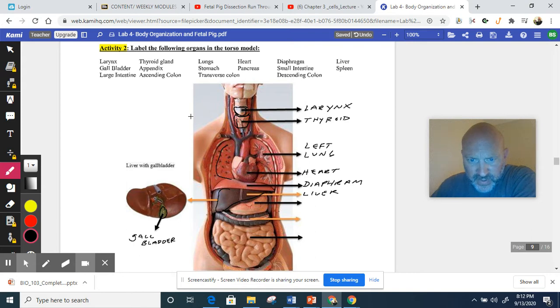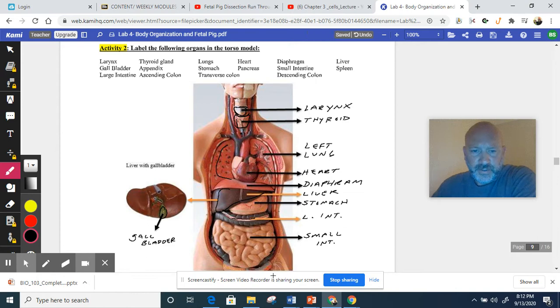Underneath the liver, we have the stomach. This is the large intestines. And this is the small intestine. So a little bit different when we compare it to the pig, right? The pig had a package of small intestines wrapped up in a thin tissue called mesentery, but the large intestines did not surround that collection of small intestines like it does in a human.